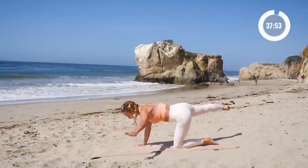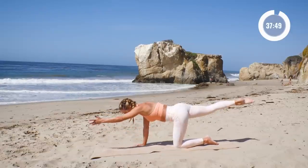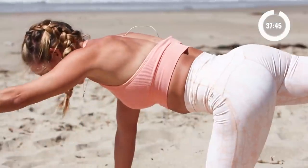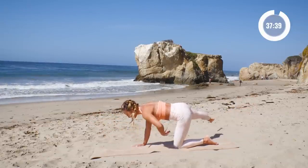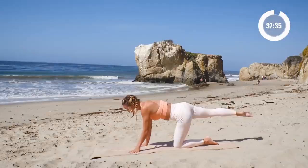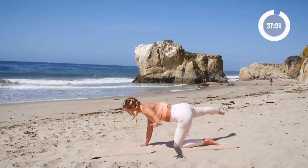Nice, now we're gonna open to the side. Oh boy, here we go. This is where it starts to get good. And five, and open, and four, and open, ooh, three. Try not to let the belly sag. We're gonna be doing a lot of core today, two, and open, and one. Reach it to the side.